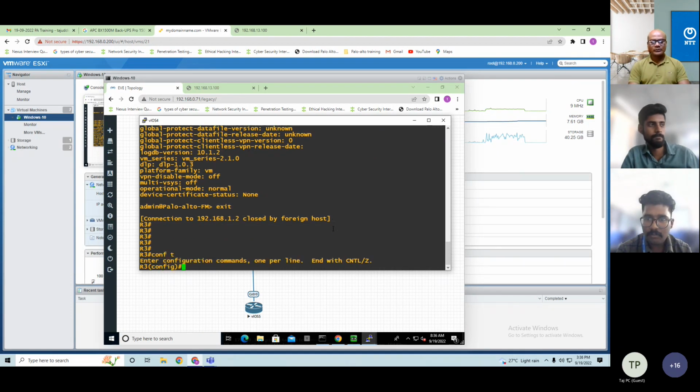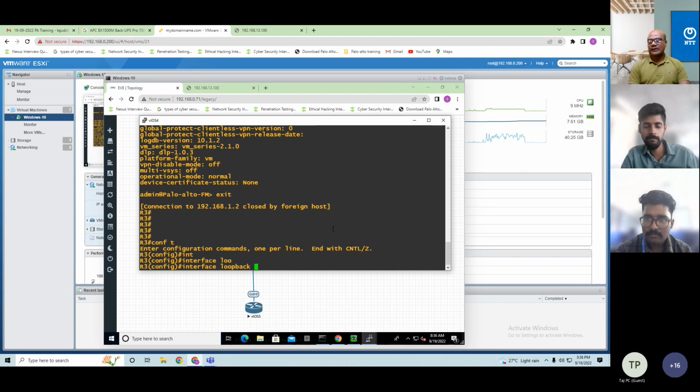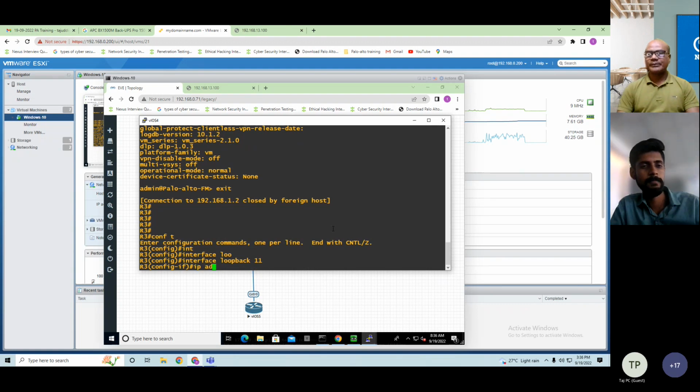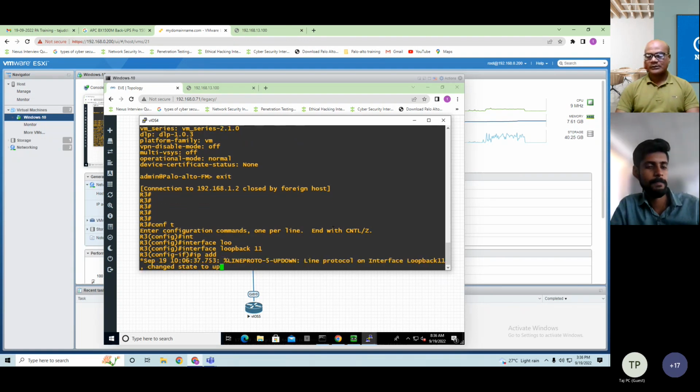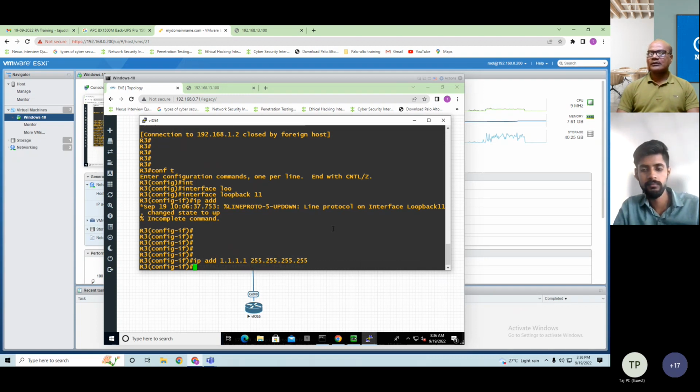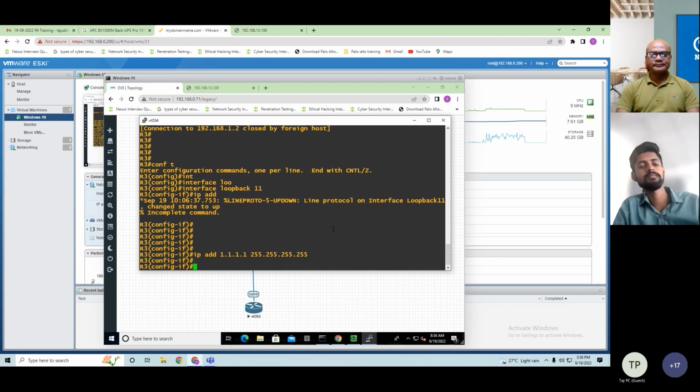Go to global configuration mode, interface loopback. I will create loopback 11. Okay, so give the IP address, I'll give a very simple IP address, 111 with the subnet mask.